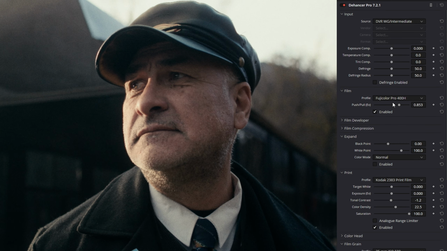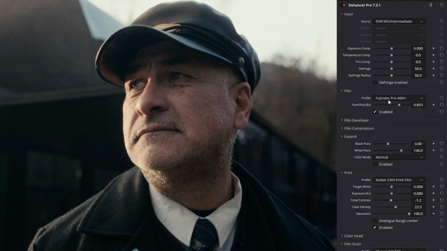In here, I used Fuji Pro 400H, which is portrait film that you would use on 120 cameras or 35mm cameras. I will say, with this plugin, if you've shot 35mm or 120 film in the past, even for a couple of years, and you've tried different film stocks, it's easy to work with, because when you see the name Fuji Color Pro 400, you already know in your head what that looks like.